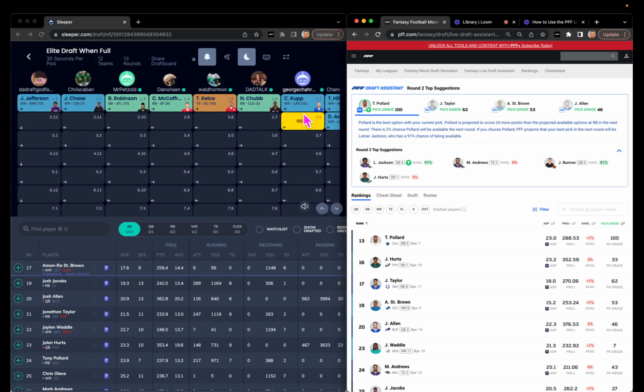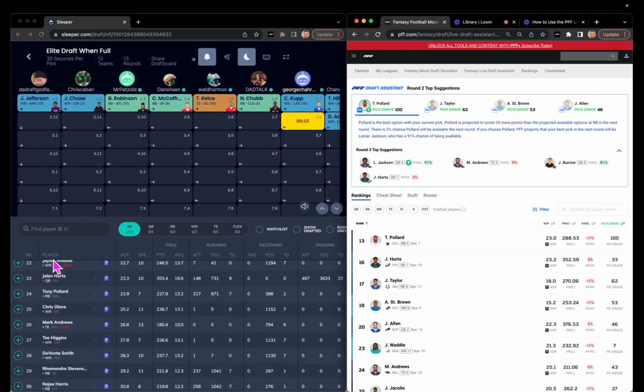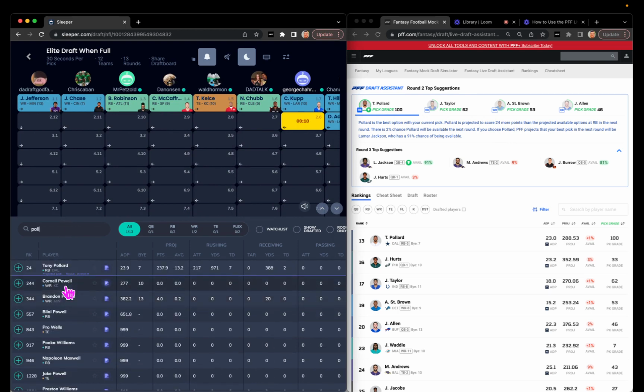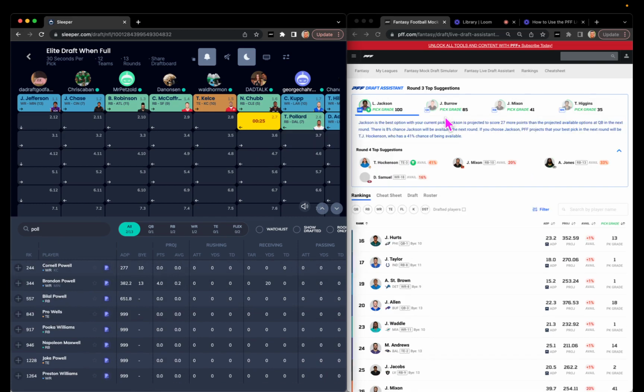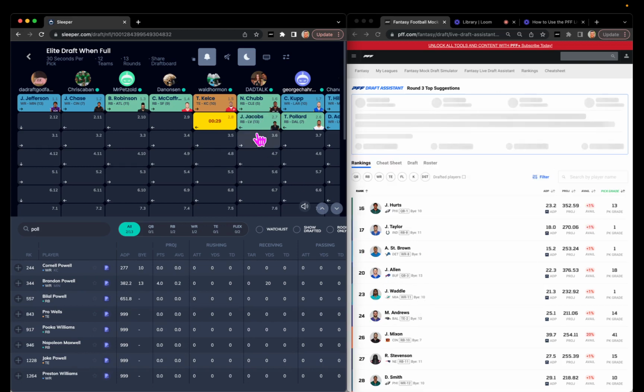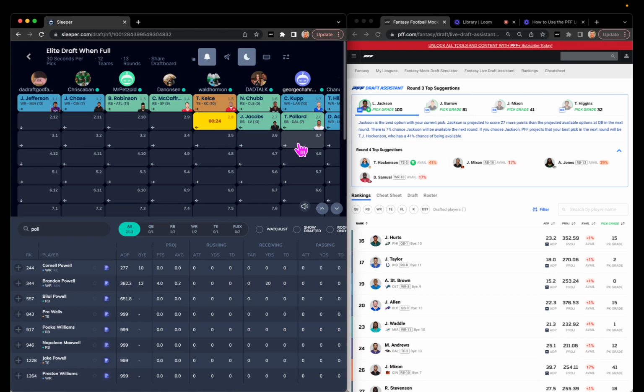So I'm going to go. It's my turn now. I'm going to go ahead and find Tony Pollard and draft Tony Pollard. Okay, so once Tony Pollard gets selected, we'll then see my round 3 suggestions. Lamar, Burrow. So some really good quarterbacks here. If Hurts or Allen happen to be available, Patrick Mahomes already been taken, but I'm not picking until the 7th pick in the 3rd round. So there's a really good chance those players are not going to be available, and so that's why they're not being recommended to me in my next pick.